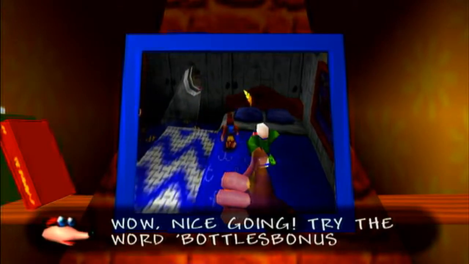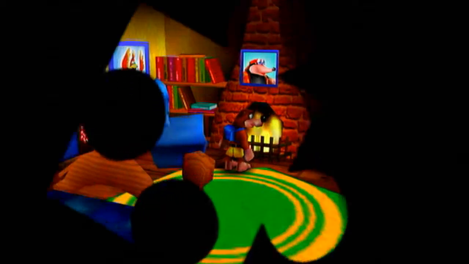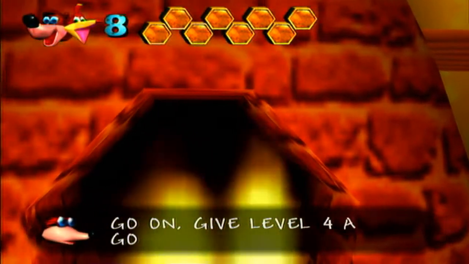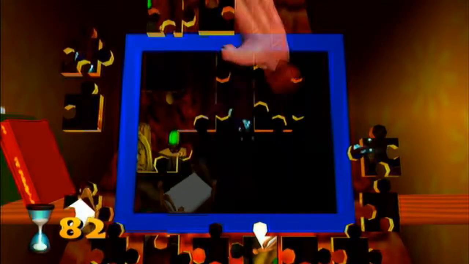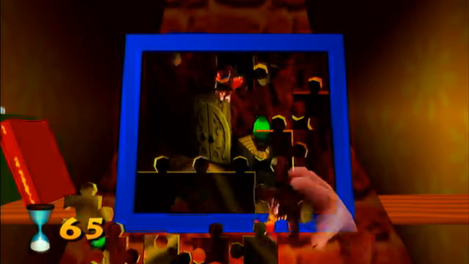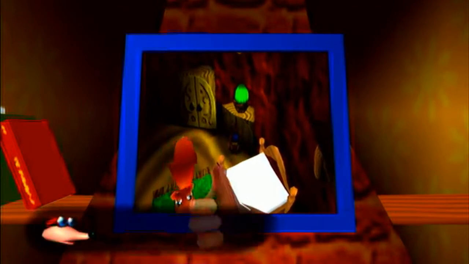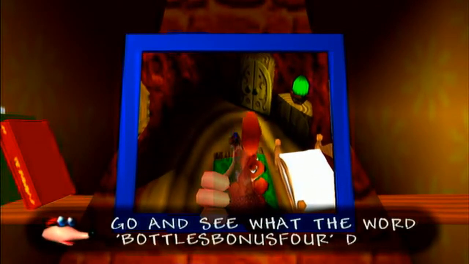Wow, nice going. Try the word Bottles bonus 3 this time. Oh my god, Bottles. And more to do. More of his words. Go on, give level 4 a go. And speed up again. And there we go. Easy, huh? You can now go and see what the word Bottles bonus 4 does.